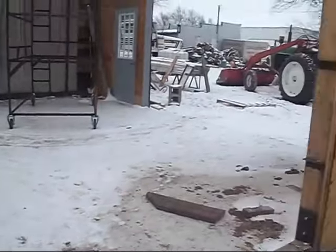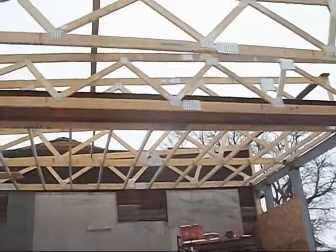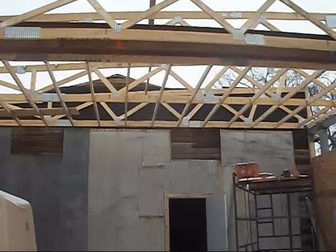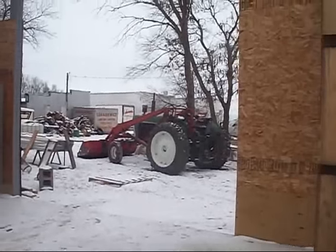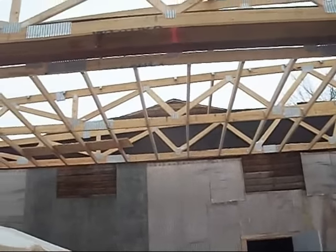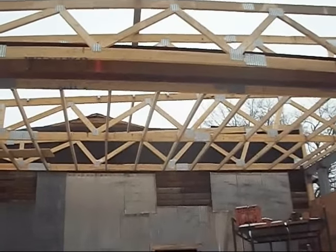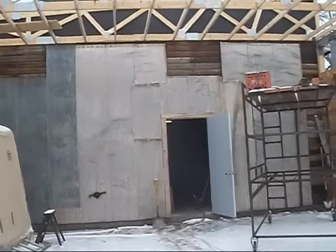So I left this open so that I could drive my loader in here and put up all the rafters and the I-beam. Well, I put all this stuff up with that old loader over there. I think the beam was, I don't know, roughly 1,200 pounds. But we got it up there with that old loader. That's all for now.